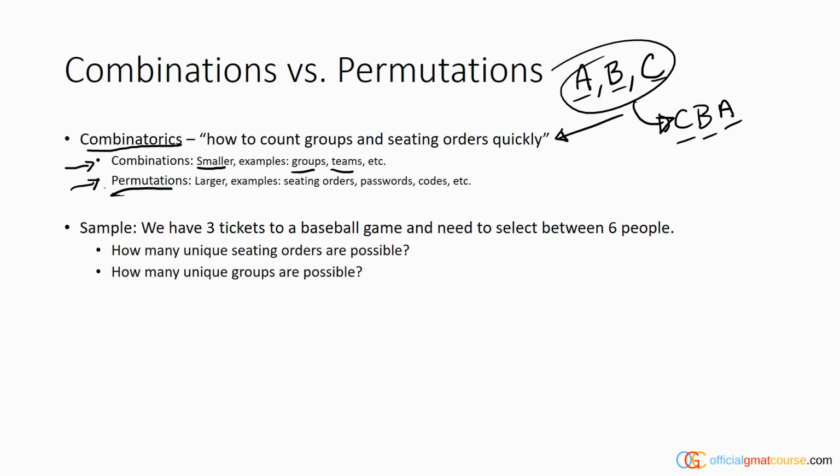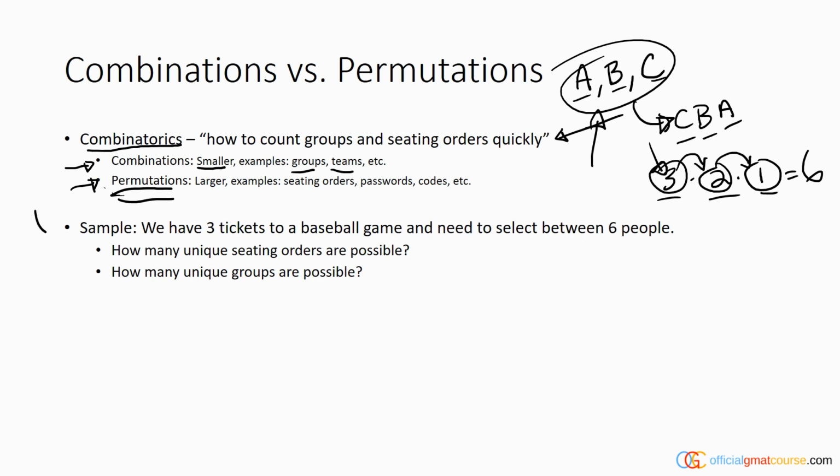Now, if we took it further and said, okay, how many total permutations are there if I have three people in three spots? It looks like this: 3, 2, 1. And we count down each time as we fill in a bubble that represents a spot using the total number of people we started with here. And if we multiply these together, we get a total of 6. So combinations and permutations are different ways of counting stuff, and there will always be a larger number of permutations than there are combinations for the same situation.